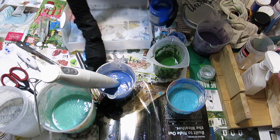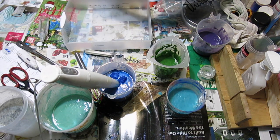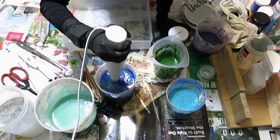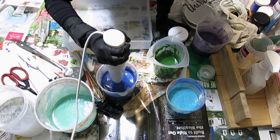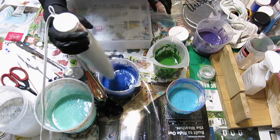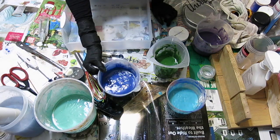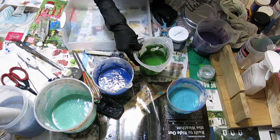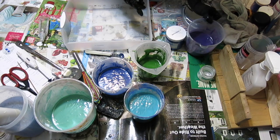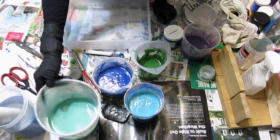I'm going to add lapis blue mica. And since I already had the pigment, that should help. The mica should help with the coloring. Okay, that's looking a lot better. To get rid of some of the air bubbles that I incorporated, I'm also gonna tap it once it's in this soap. But if I tap at this point, I can see some of the bubbles coming up to the surface.